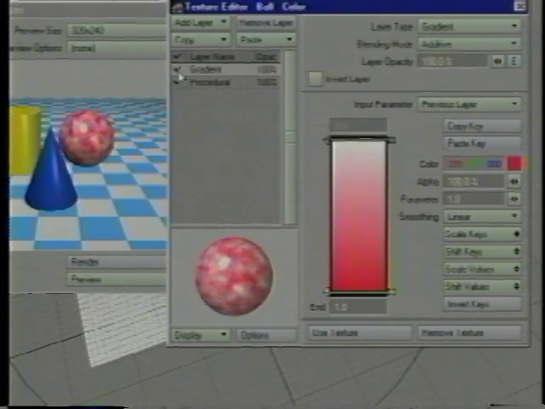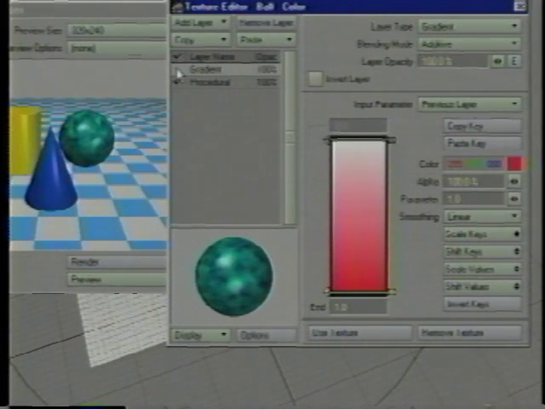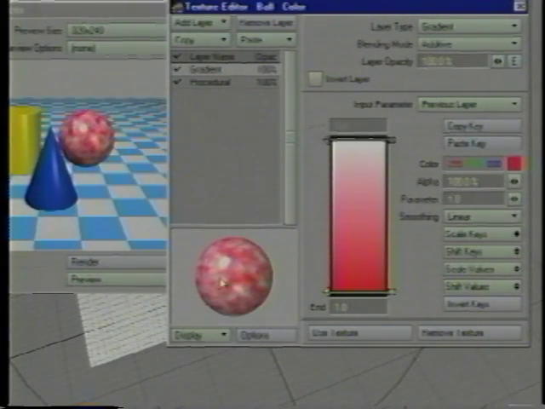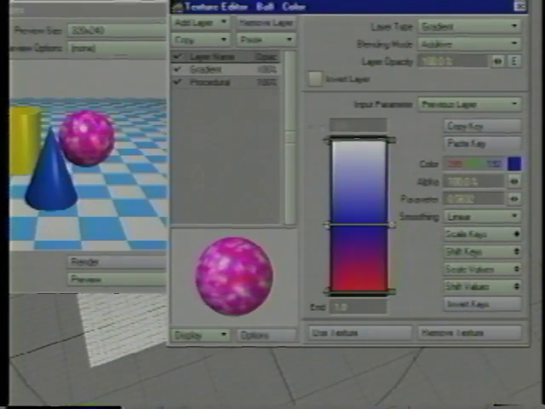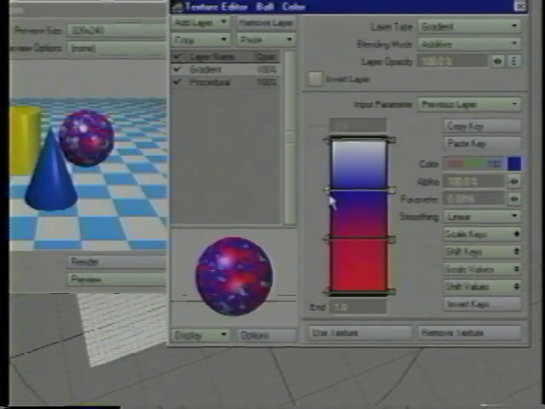So what I'm doing here is just disabling the layer so we can see it before and then after the gradient. Now that's not so interesting because you think, well, I could have just changed the base color. But the neat thing is I can go in here and add more keyframes like this. Let's just add a really strange color here in the middle. And now I can change the way these go through there. So you can completely change the look of your surface.